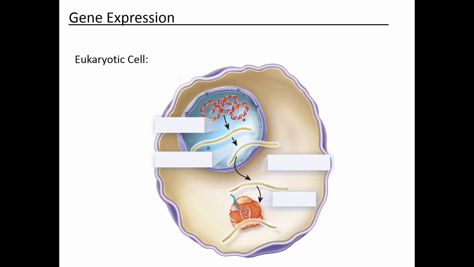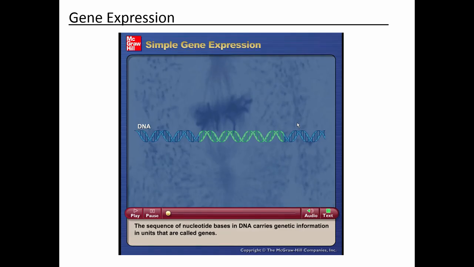Also, one thing you can get from the slide that I'll mention when we go through it is that RNA processing also happens in the nucleus. Okay, so what we're going to do is watch this animation, which basically goes through simple gene expression, explaining transcription and then translation. Genes that code for proteins, I think they use the word structural gene in this animation. That's the name for genes that code for proteins.